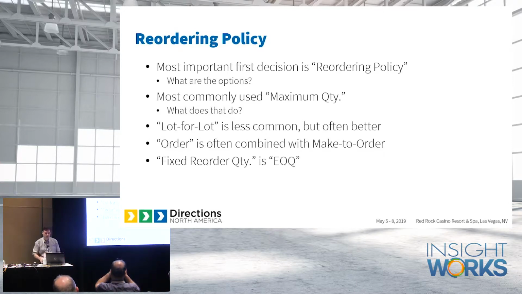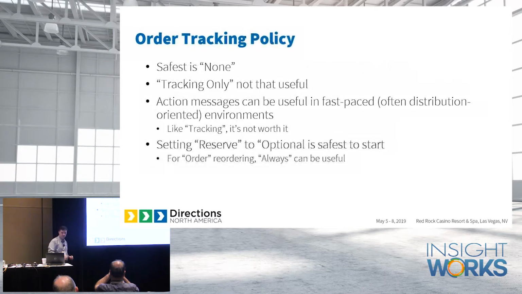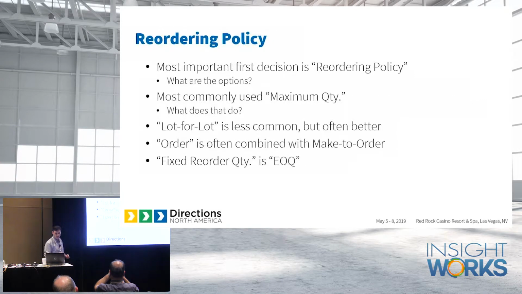And then the fixed reorder, as I said, is the economic order quantity, where you've gone out. There's no tools within Business Central to figure out what your EOQ should be, but once you've figured out what your economic order quantity is, this will do it, right? Like when I buy from this guy, the best value is when I buy 500 of these, because they give me free freight and it's the right stocking level, blah, blah, blah. There's a whole bunch of tools to do that, but not enough for Business Central.